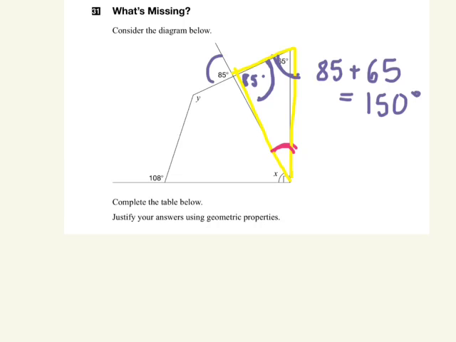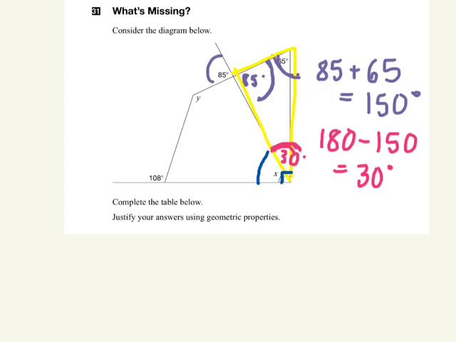Good. So then what do you have to do to find out this missing angle? I have to subtract that from 180. Good. 180 minus 150 equals 30. 30 degrees. Good. So we know that this angle is 30, and that's actually going to help you figure out x, right? Since it was a right angle, and then it was cut.